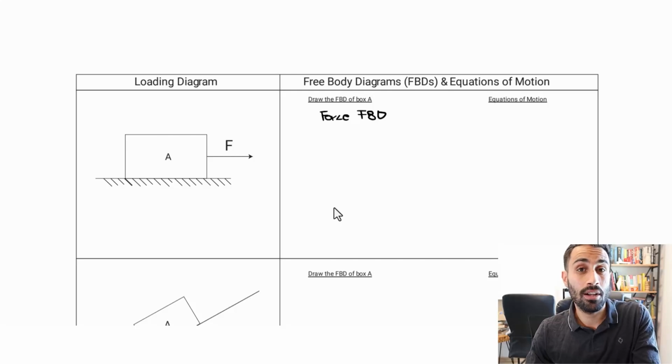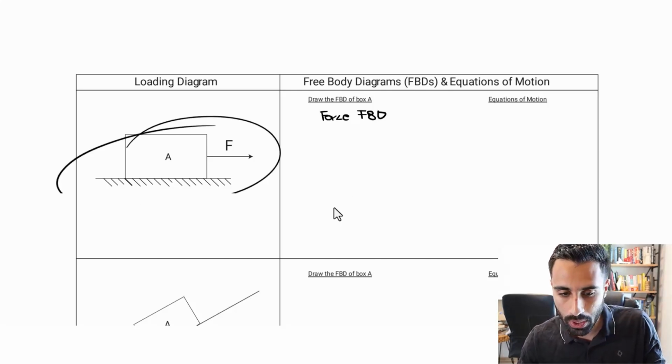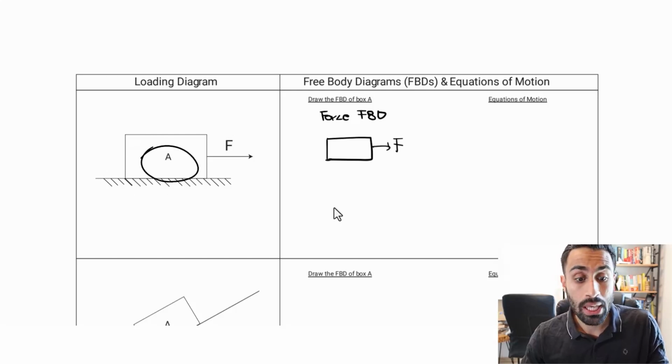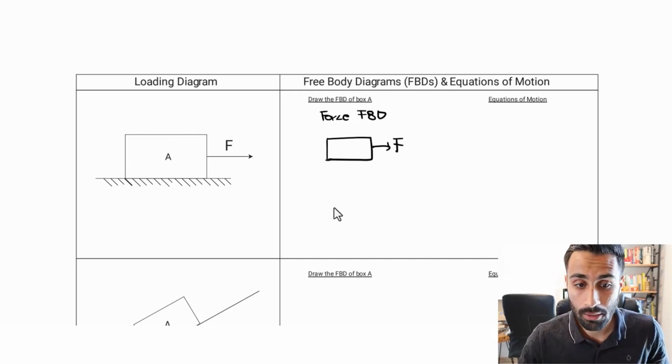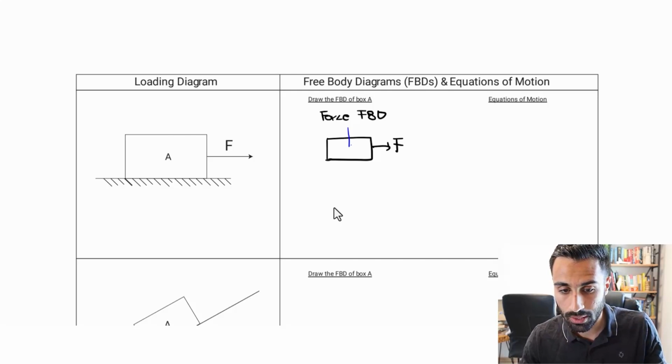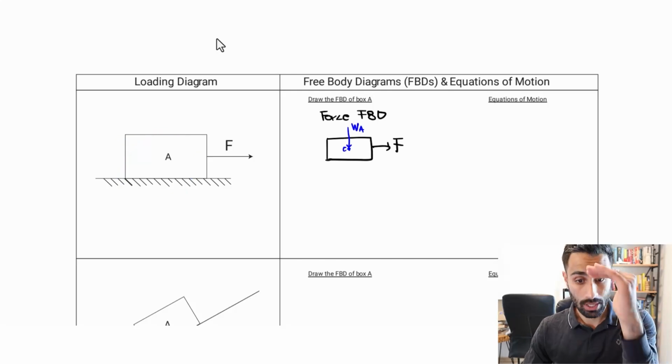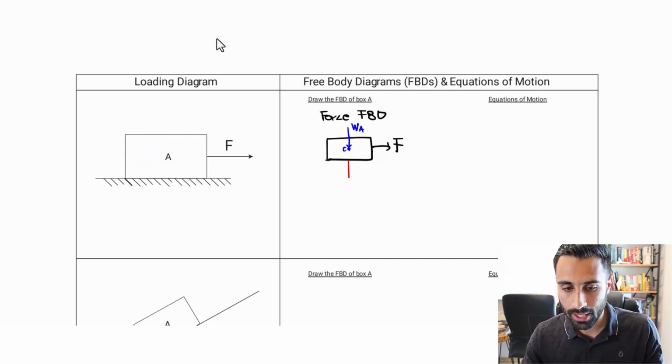The force free body diagram is actually the same as the static one, static equilibrium. It's the same, just all the forces acting on the body. So real quick, we should know how to do this. We just draw the body. It's going to be a rectangle, free it from its surroundings. We have the force going to the right, so I'll denote that. We have the weight of the box, which I'll denote here, and it acts at the centroid. This is the weight of A, box A. We have the normal reaction counteracting that weight, and that would be N_A.